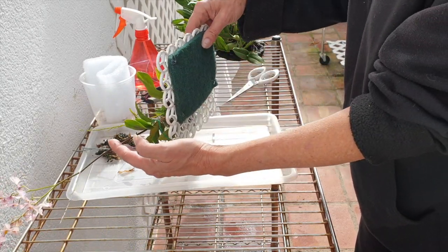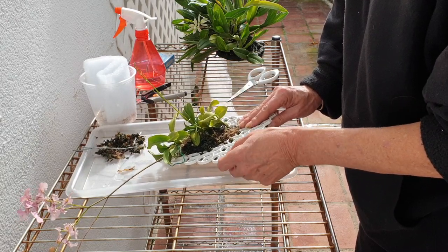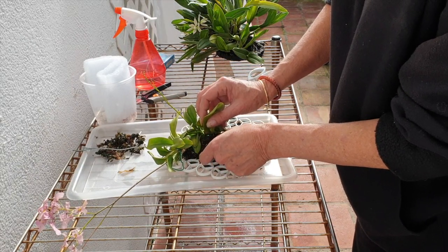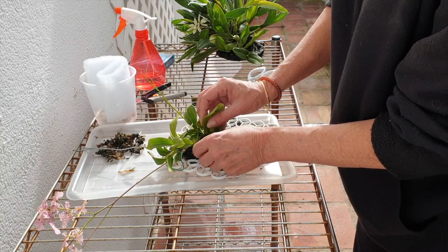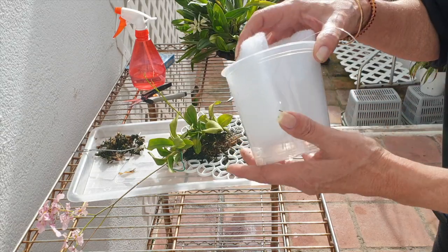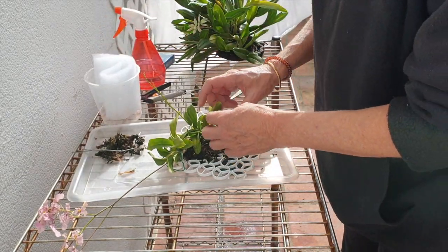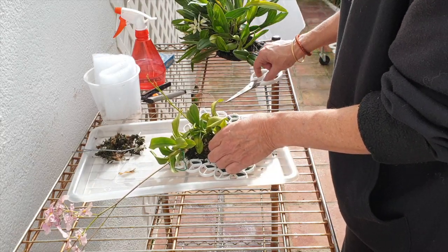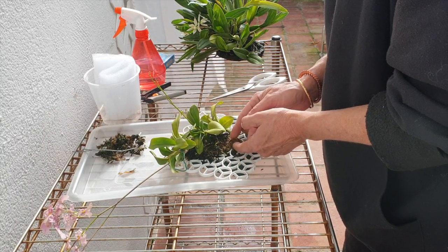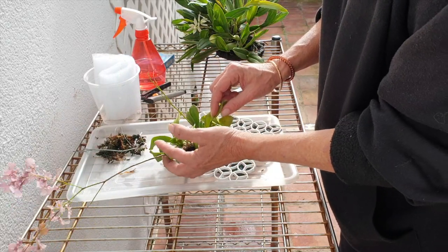What I did was sew on a scrubby pad at the back of the mount that I would like to keep, because this has not deteriorated — it was just the top part, so I might be able to save it. I was thinking: what if the roots would grow into the scrubby pad and then I could just peel off the moss and substitute sphagnum moss with this fluffy HOB filter material. As you can see, the orchid had a little bit of an accident this morning, so plans are out the window — I'm going to have to disturb it more than I want. I will be removing the orchid entirely to see how bad the break is.